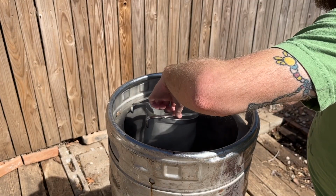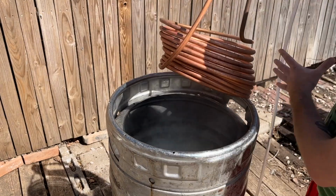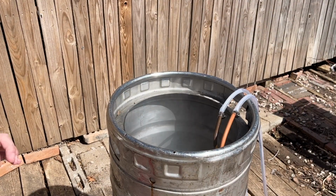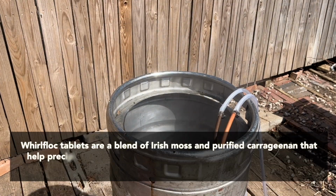With 15 minutes to go, we will set that spider down in the middle of the kettle and put in our wort chiller. The wort chiller goes in at 15 minutes just to make sure it has plenty of time to sanitize. We're also throwing in a Whirlfloc tablet.